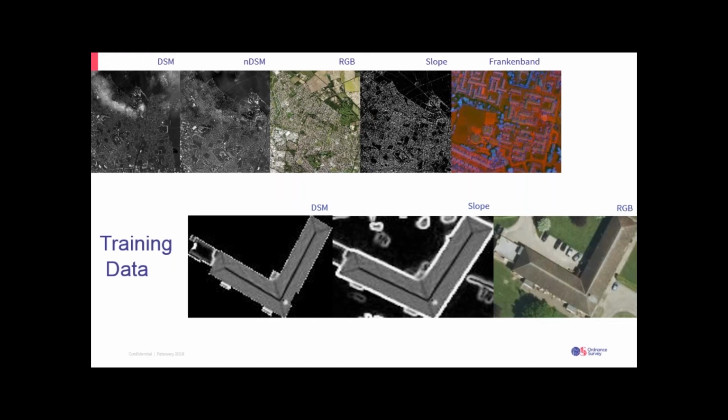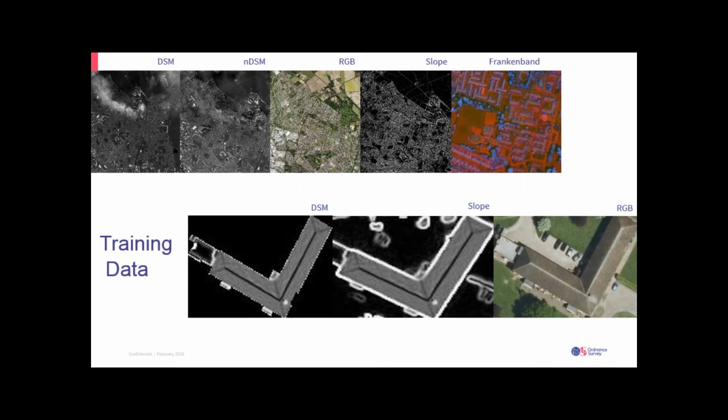And then it had been labeled by our team. So we trained a neural network to see which would give us the best accuracy, but we also were trying to test which of these patch types was best. And we found for this task, it was the normalized DSM that gave us the best accuracy on roof shapes.